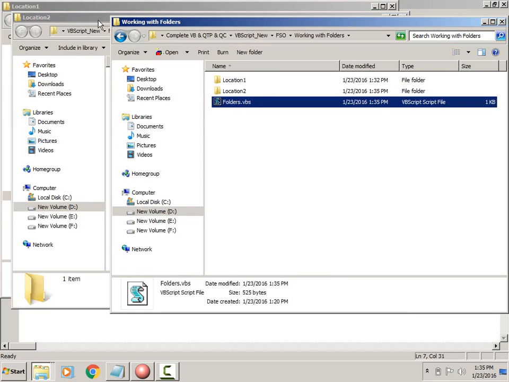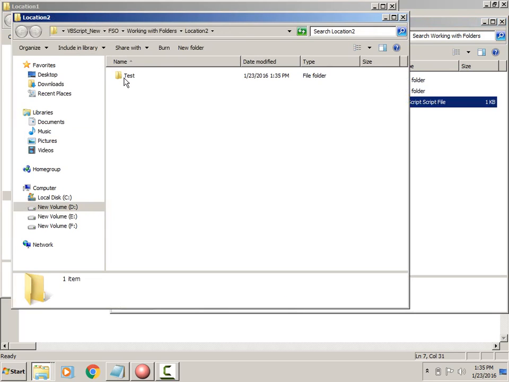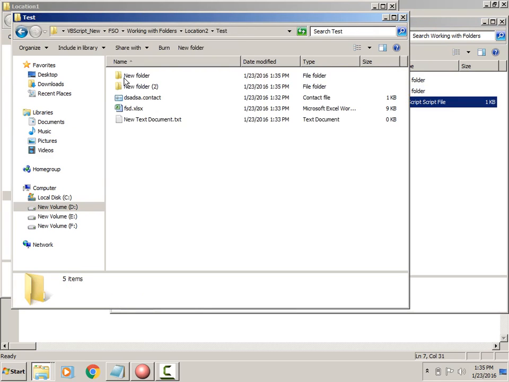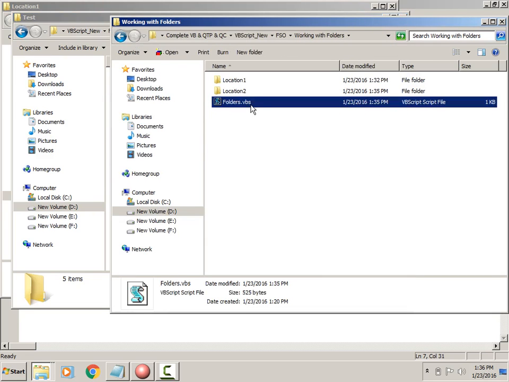When I run this, you can see the folder has come in location 2. You can see that same folder it is. All the files, when you copy the folder, not just that folder, whatever the files and folders inside it, everything will be copied. So this is how you copy the folder from one location to another location. Now if I run the same script one more time, the folder is already copied.